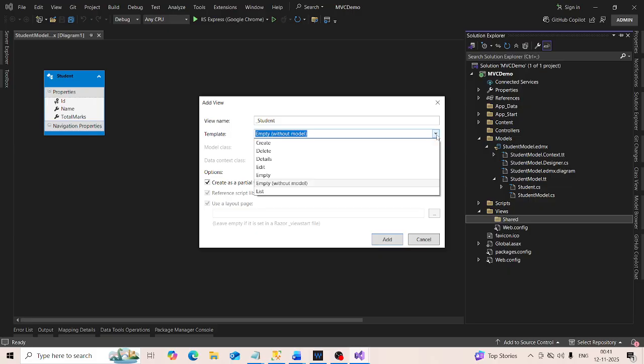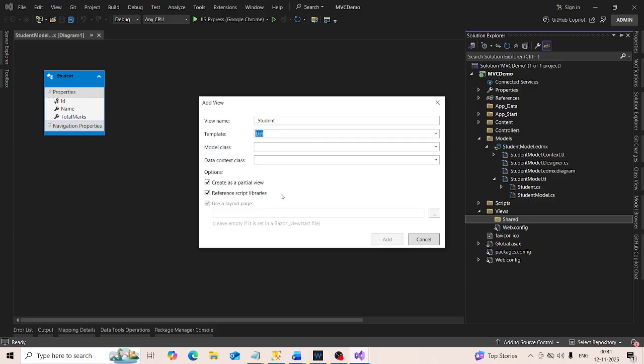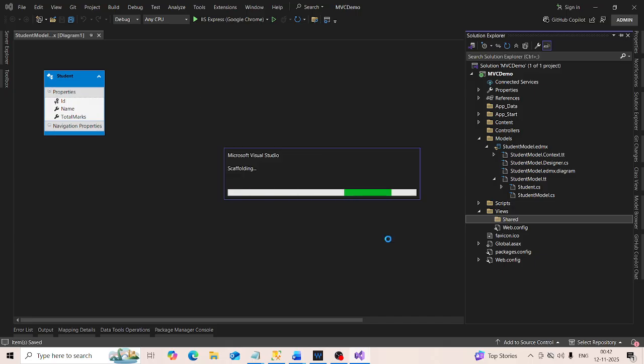So we need to select list and select here student MVC demo models. Let's add. So this should create the student partial view.